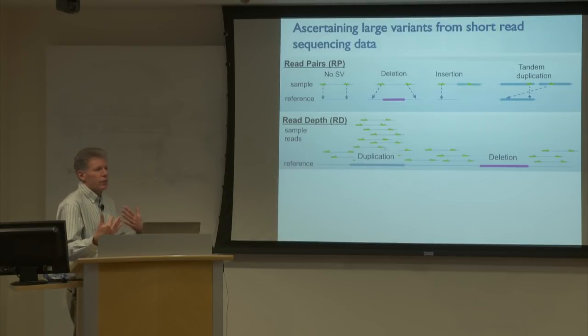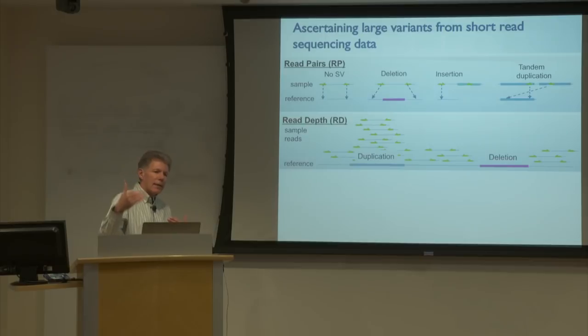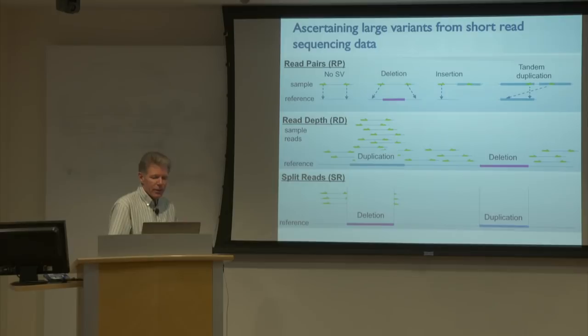The other thing you can do is just look at DNA abundance. In the same way we can use the SNP array signal to find excess DNA or depletions of DNA in certain regions of the genome, you can do the same thing by just counting the reads as you move across the genome. We think of this as a read depth signal. This is another piece of information we can use.